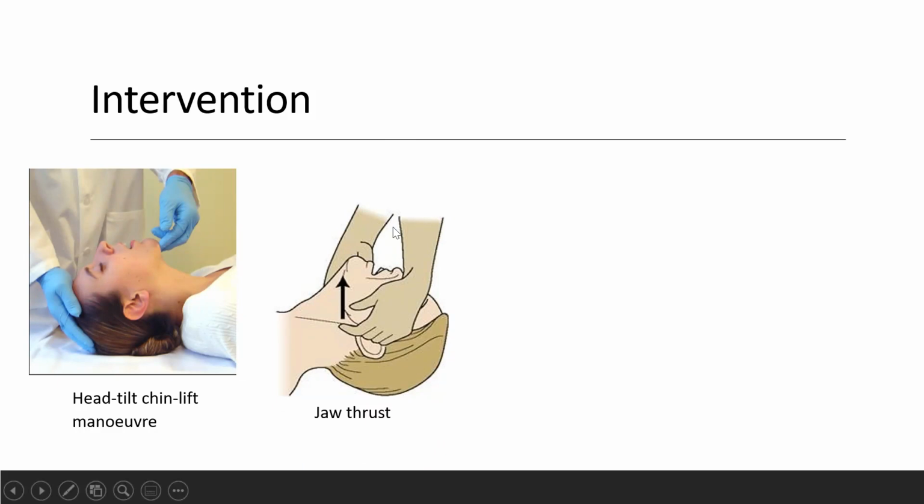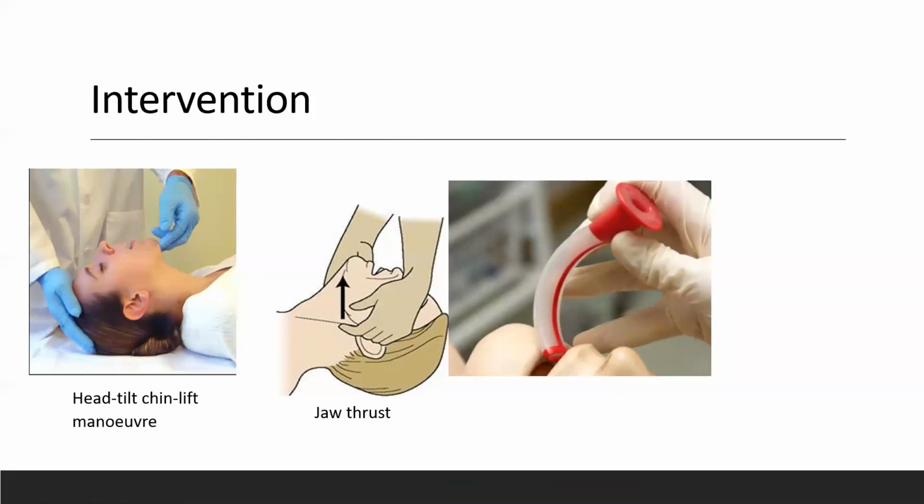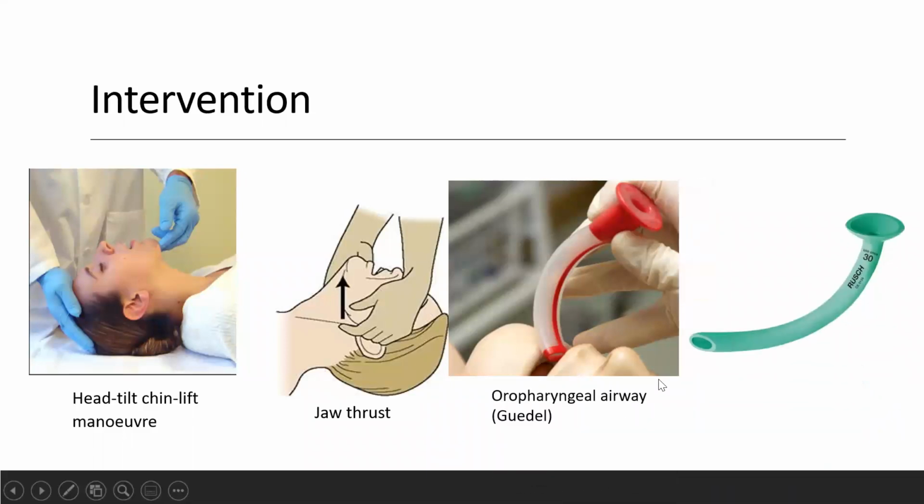And that would basically be, you place both your hands on either side of the patient's, behind the patient's mandible, and you put some upward force such that you push the jaw slightly outwards. So these are your basic maneuvers. If you've done both of them and you feel like the airway is still not improving, you can go on to putting in some basic airways. So this would be an oropharyngeal Guedel airway. And then you have the choice of even putting in a nasopharyngeal airway. Can you guys think of any reason where we wouldn't insert a nasopharyngeal airway? You can just pop it in the chat box.